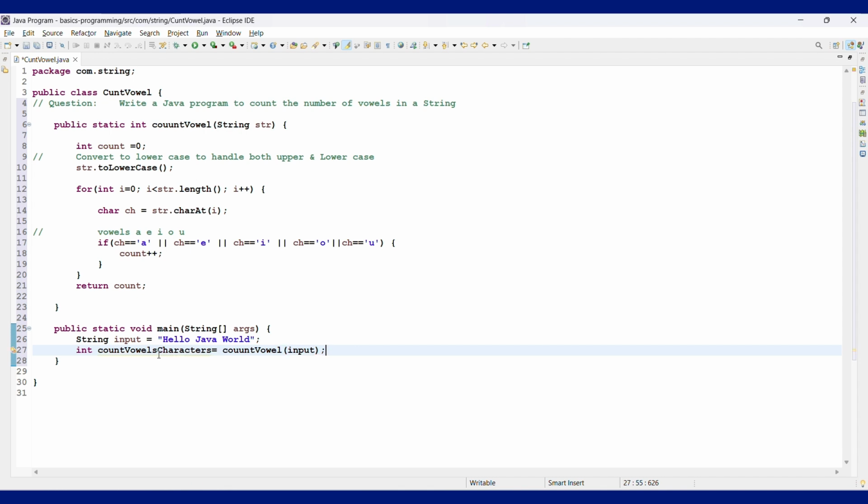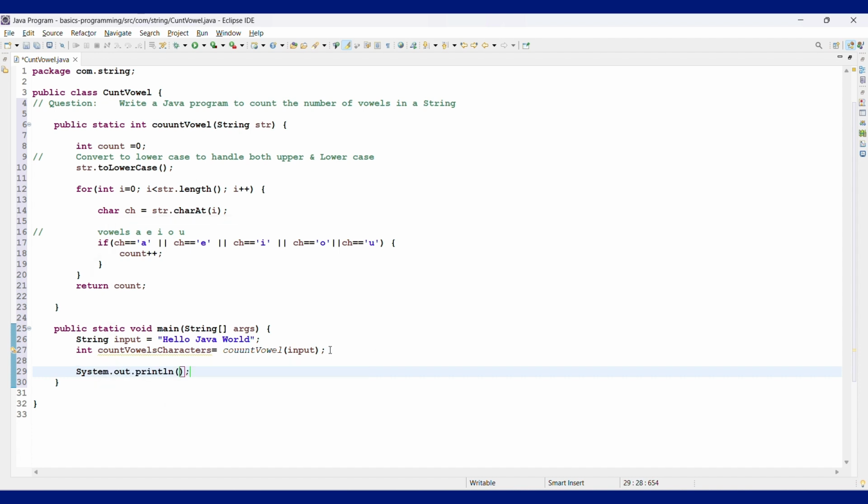Using this argument, this variable here, that input is coming here and it goes up to this method. This argument it will take here, and inside the method these variables will be used. If you know that the string is an object, so that is called an object. Input is an object, and it will be performing its tasks and calculating the count. So we just have to print that count.